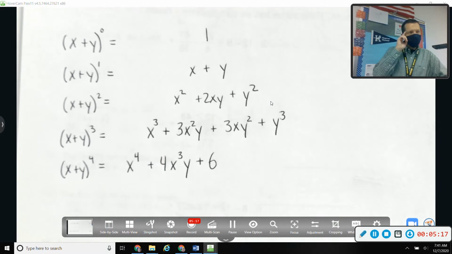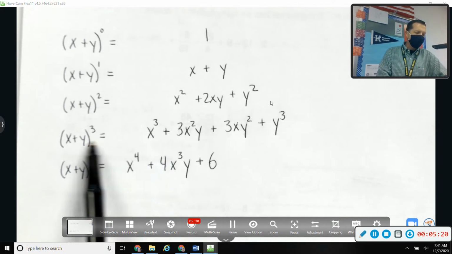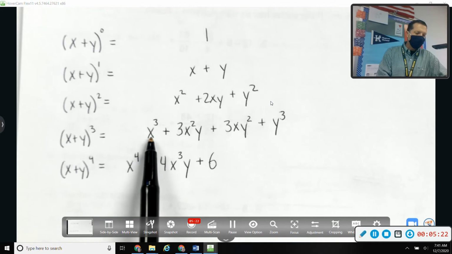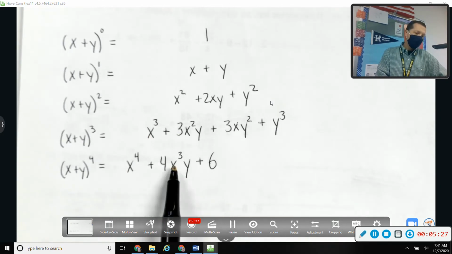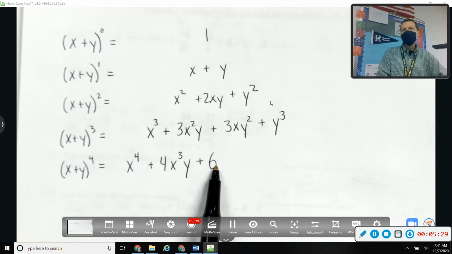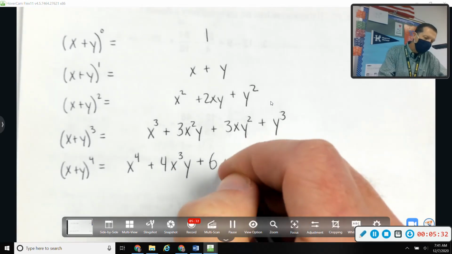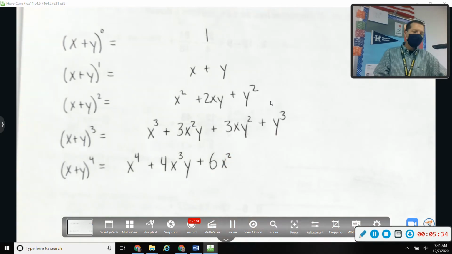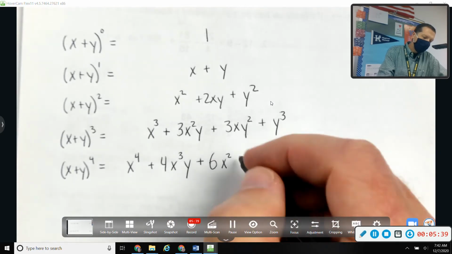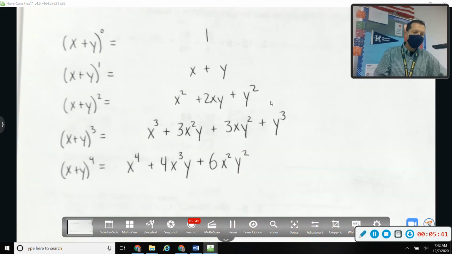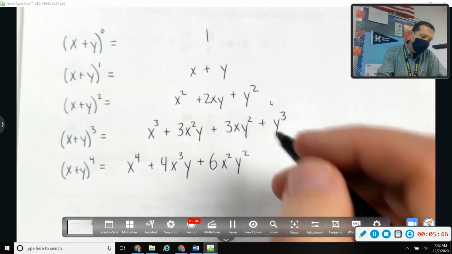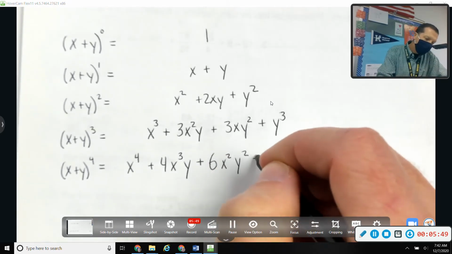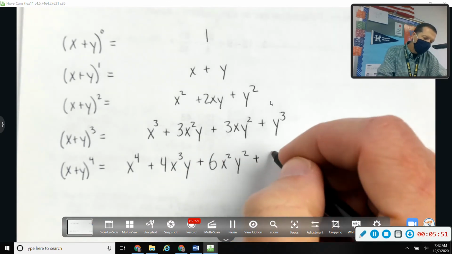See if you can focus your eyes on just what the x's do in the cubic line. Don't look at anything but the x's. x cubed, x squared, x, and then nothing. x to the 4th, x cubed. How many x's do you think this one's going to have? Squared. How about y's? How many y's do you think it's going to have? Yep, 2. We're going to count up with y's and down with x's. And now we've reached the middle. Now we're going to head down the other side of the hill here, so it'll be kind of a parallel thing going on.